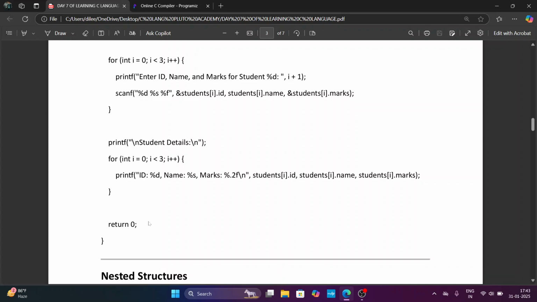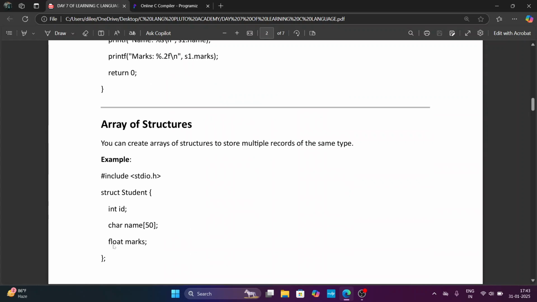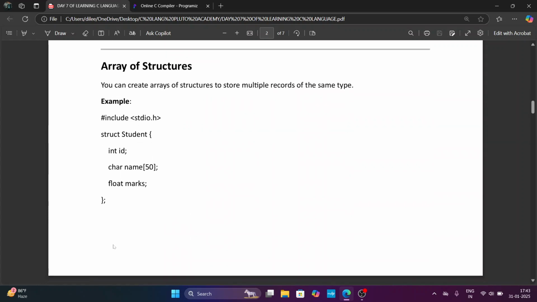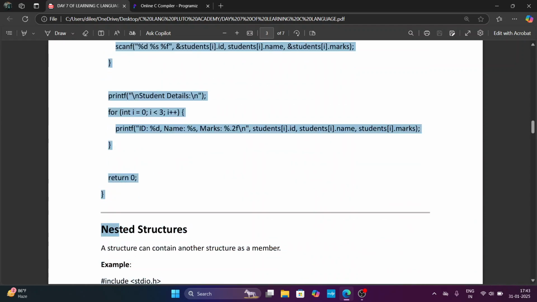At last, to end the program, I have written return 0. This is the example program that shows how we can create arrays of structures to store multiple records of the same type. Let me explain this example in the online C compiler as well, so that you will get more understanding.